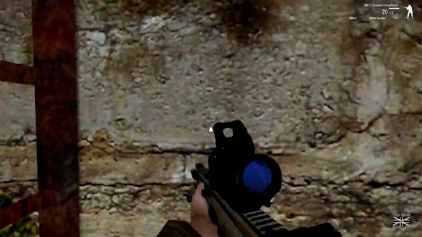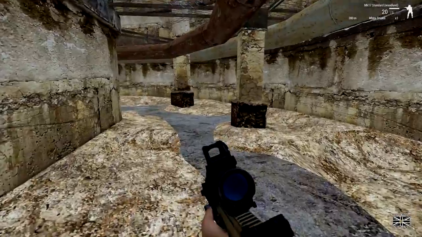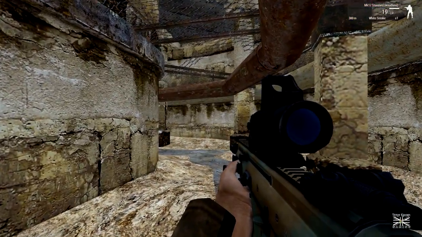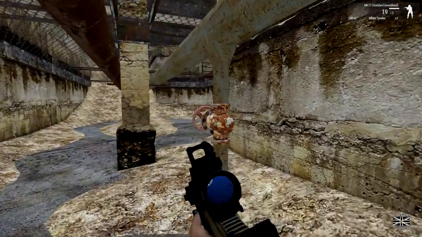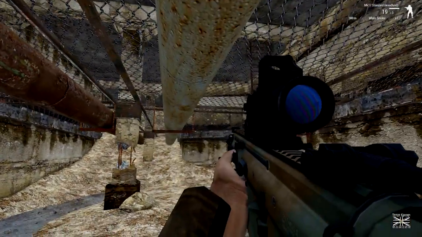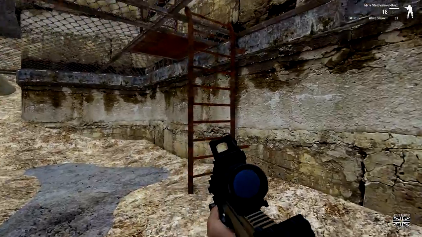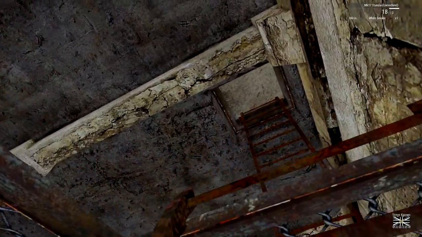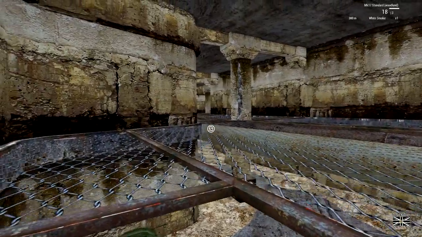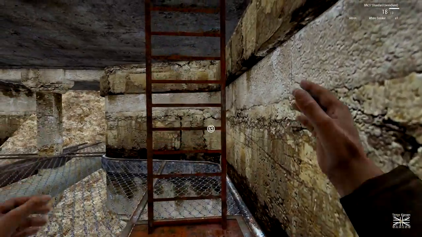Is this where I came down? Yeah, I don't want to go where I came down. I want to see what this sounds like in here. Yeah, because I came that way, didn't I? Okay, so I'm going to go up this ladder.